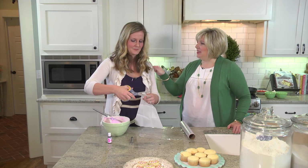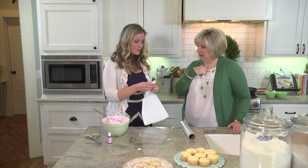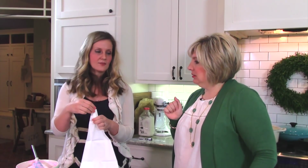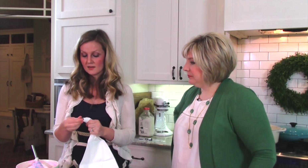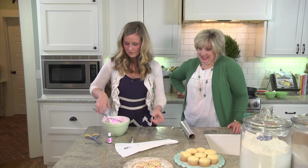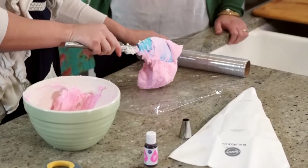I totally thought that went on the outside of the piping bag. It can. There are different ways. You can buy a bag, and you can buy an inside fitting and an outside fitting. But this is what I like. You put it down into the inside. This is simple and easy and a lot less trouble. So I put my tip in, and we've mixed our icing, and I'm going to put my icing onto some saran wrap.